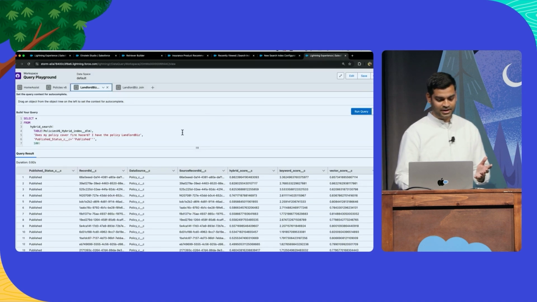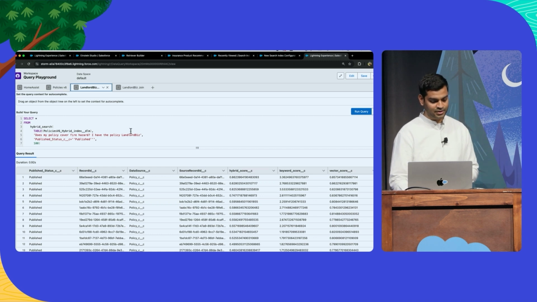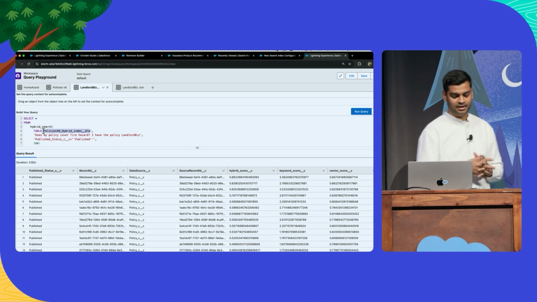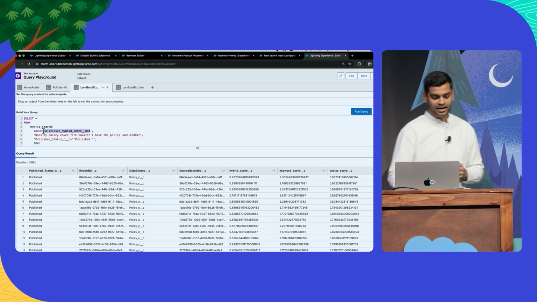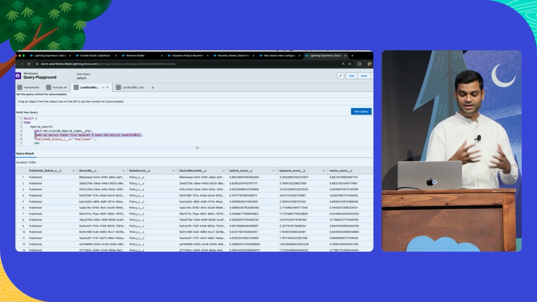As an example, here's a very simple search query that you can run in order to test everything works fine. The format of this looks like you do a select star on a hybrid search table function with your policies DLM index DMO that you just created. And here's your query, which looks like, in this case, does my policy cover fire hazard?